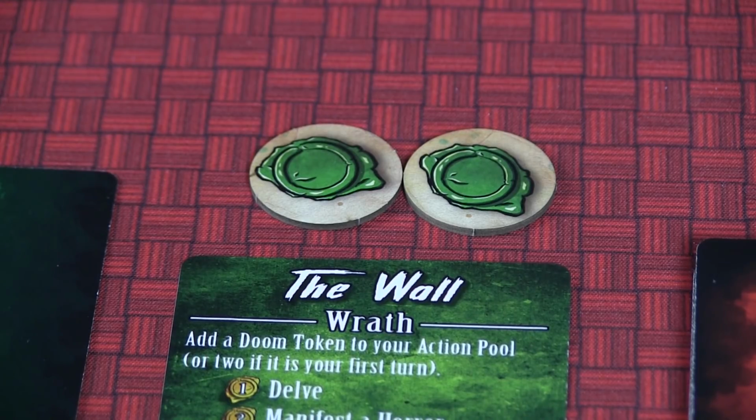You're going to start by taking a doom token. The doom tokens are basically your way to keep track of how many action points you have to spend. You typically start with 1. On the very first turn, you'll start with 2. And there are things that the investigators can do that will give you extra doom tokens, so extra actions. And then you get to spend those actions. That's basically what the wrath is: you get to spend your doom tokens. So let's take a look at those.